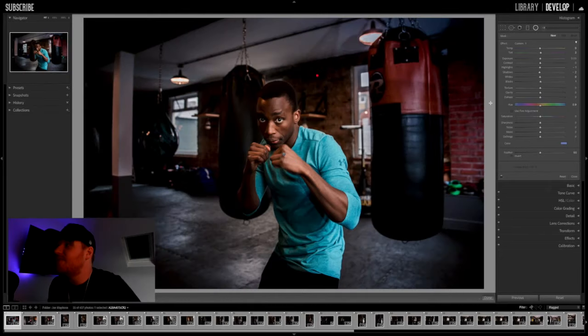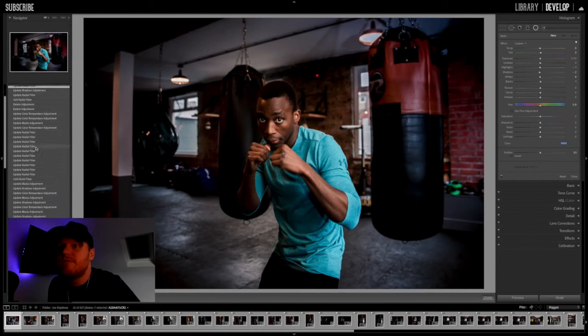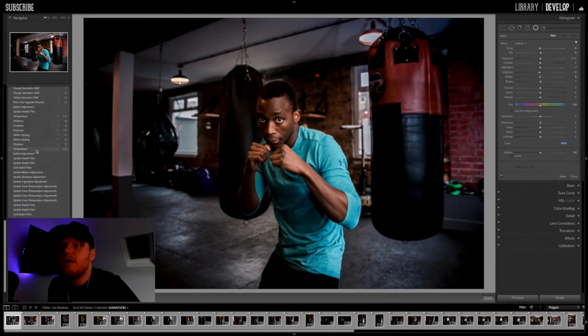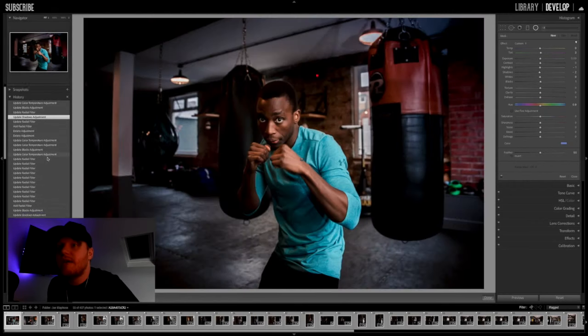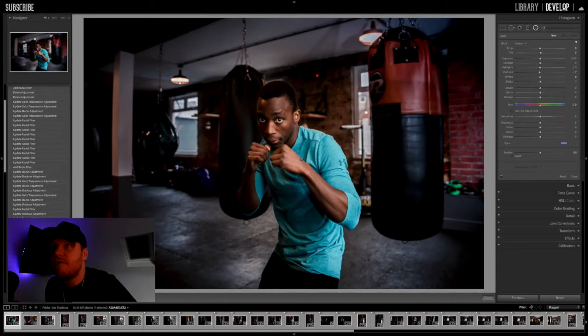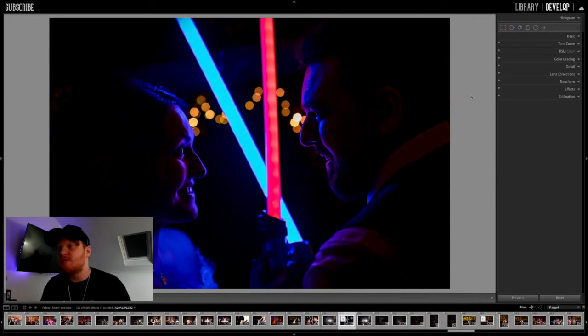So guys, my next piece of advice is over here on the left, and it is this history tab. By going on here, you've got your most recent adjustments, and you've got all the way back until you imported the picture here. So if you get to this point and think, oh, I wish I hadn't started making these changes, you can use the top left preview up here to see about where you were. And then once you get to somewhere where you were happy, just start editing again from there. Easy as that.